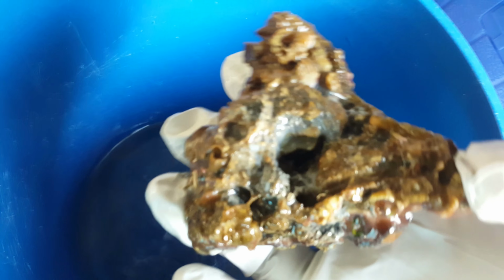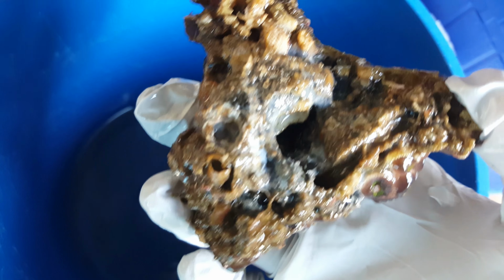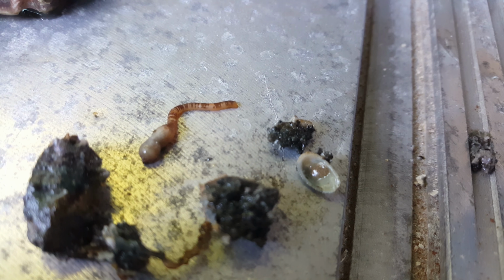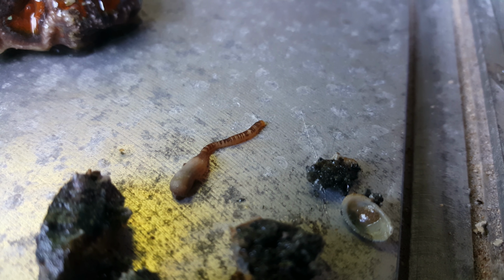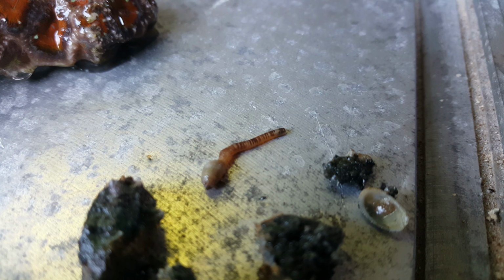It's not looking good. Now, I'm not sure if it's a contributing factor, but this piece here smells like absolute arsehole. Like, literally. So I think there's some crap dying in here and that piece, so we're gonna chop them up. What the f*** is that? There's so much crap found in this piece. I'm gonna start chopping. But what the hell is that?